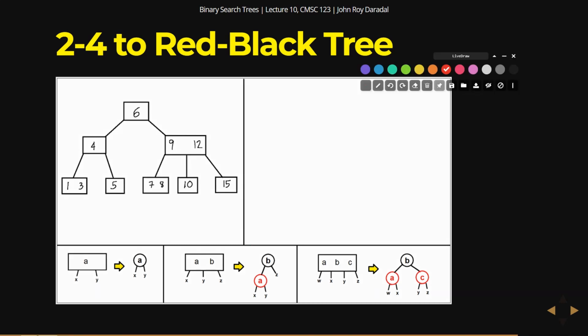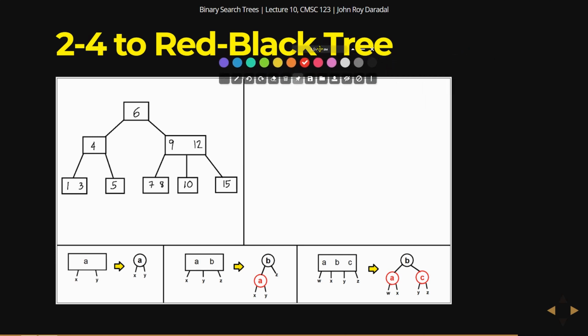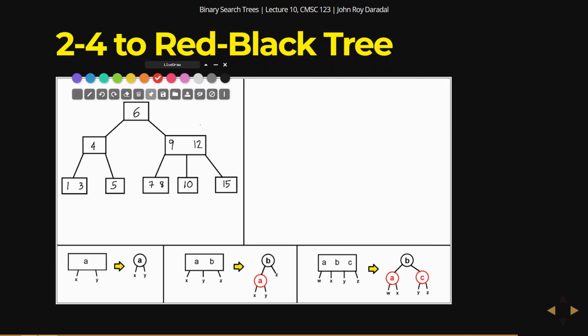I have the conversions here at the bottom, so we'll use that as a guide. Let's start with the 1 nodes. The 1 nodes are colored black, right? So which are the 1 nodes?